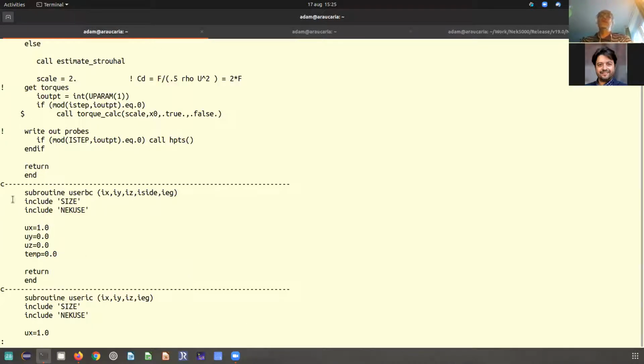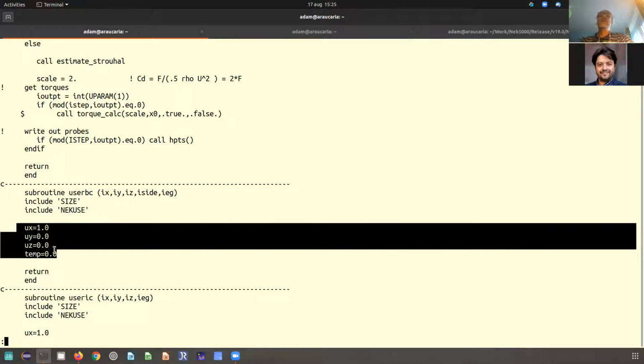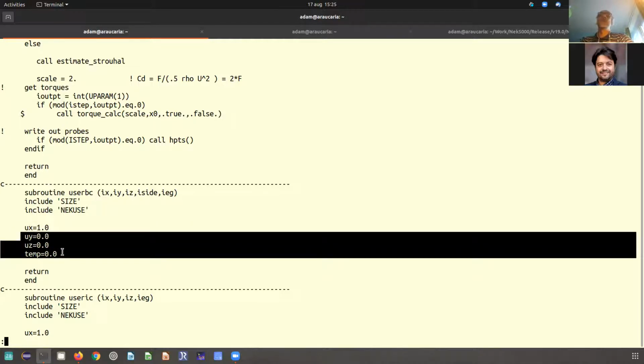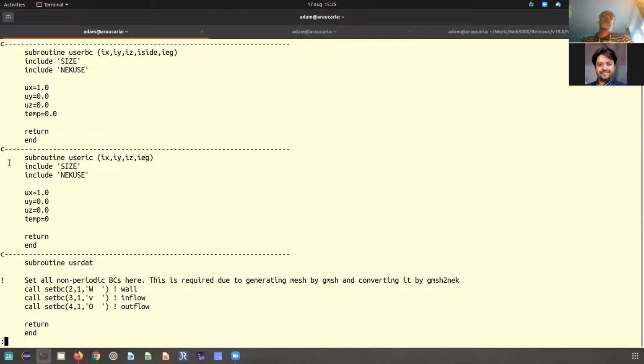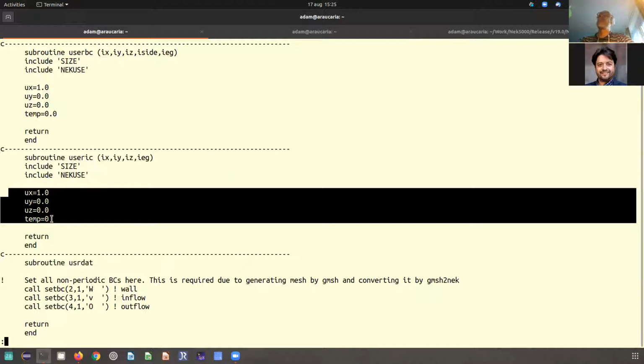And we have the boundary conditions. The boundary conditions, of course, for the lid-driven cavity would change, because here we have just inflow on the left and outflow on the right. So on the left, just ux is equal to 1. The rest of the variables is 0. Our initial condition for the lid-driven cavity will be different as well, because there will be no general motion in our lid-driven cavity. So the initial condition should be 0 everywhere.